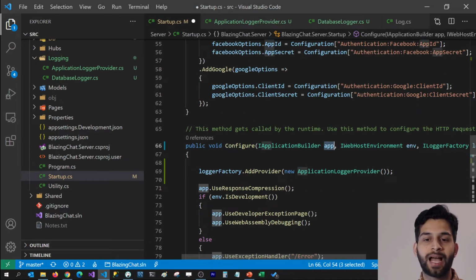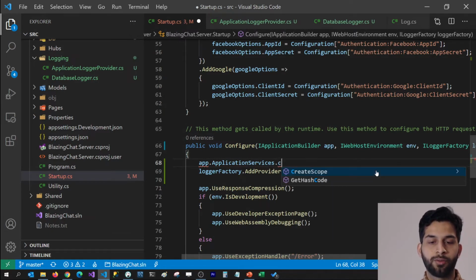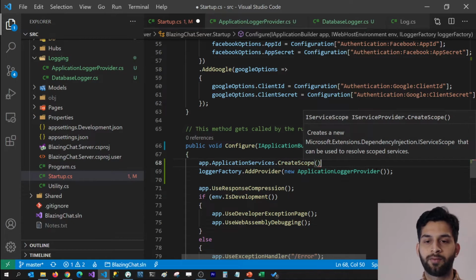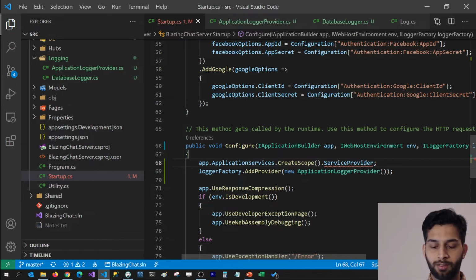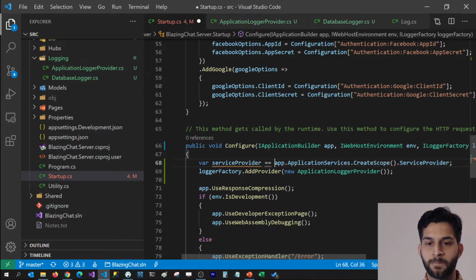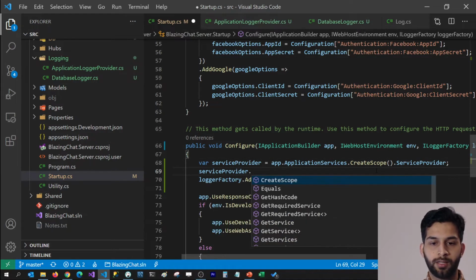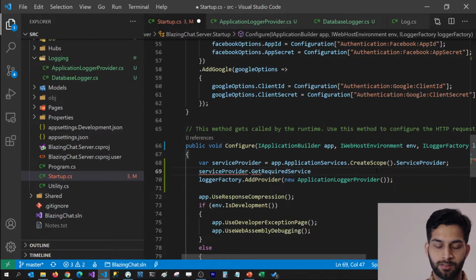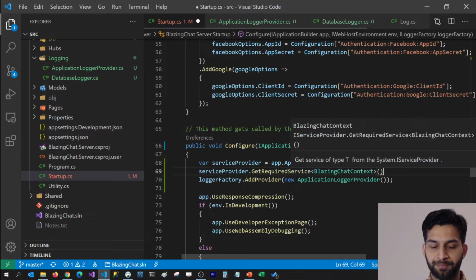For that, I'm going to use app.application services, which is going to create a service provider, and I'm going to grab that service provider, and from that service provider I'm going to get my DB context. So let's store that service provider, and then I'm gonna get service provider get required service, which will be of Blazing chat context type.